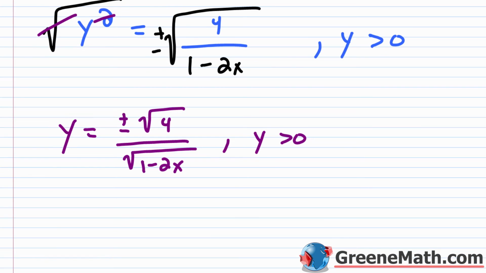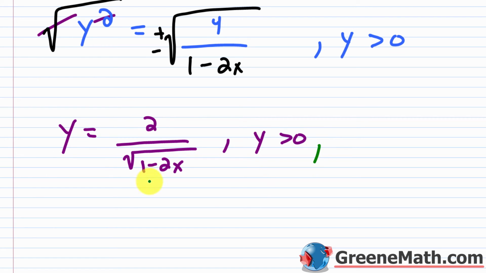So let's think about this. Plus or minus the square root of 4 is plus or minus 2. The reason you can throw the negative out is that the result of this needs to be greater than 0. We're going to be in the denominator, so we can't be 0, so we need something greater than 0. If I have positive 2 over a positive, that gives me a positive, so y is greater than 0 is going to hold. If this was negative 2 divided by a positive, I would get a negative, and so y is greater than 0 would not hold, so you can throw out the negative. So you can get rid of that.